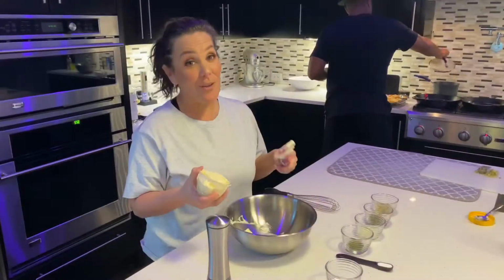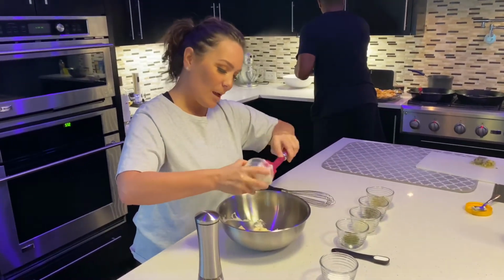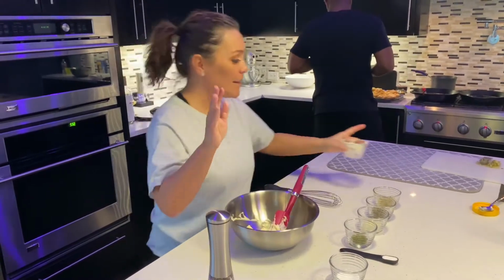So you know it's not a fish fry without some homemade tartar sauce. If you're in a pinch, go on and buy it in the jar. That's fine. I'm not knocking that, but if you have a few minutes, that's all it takes.